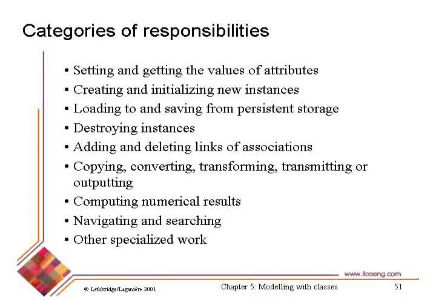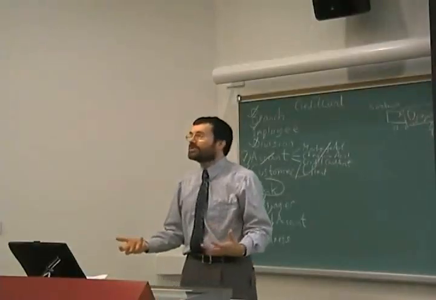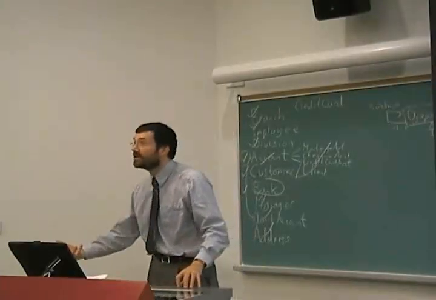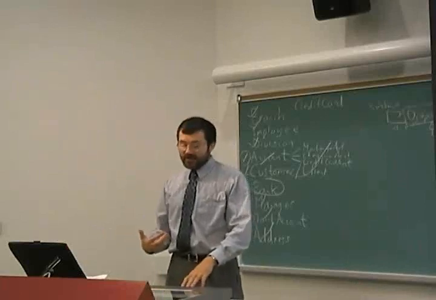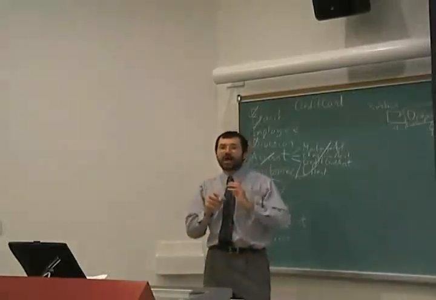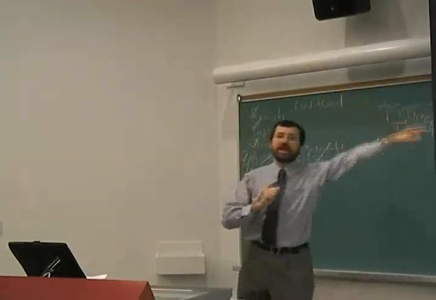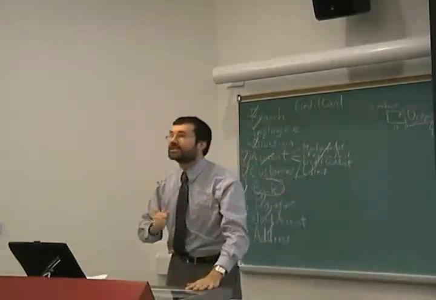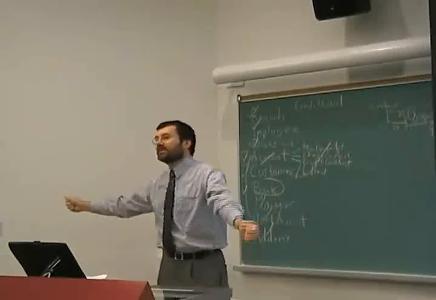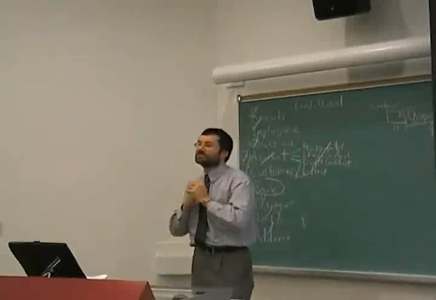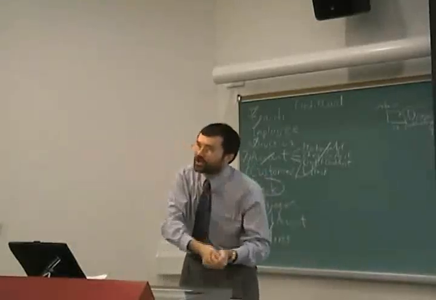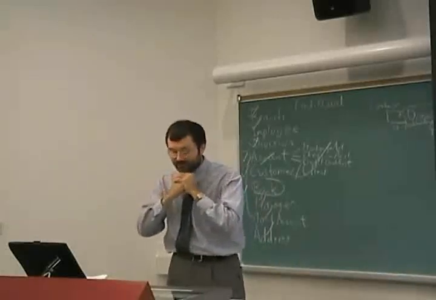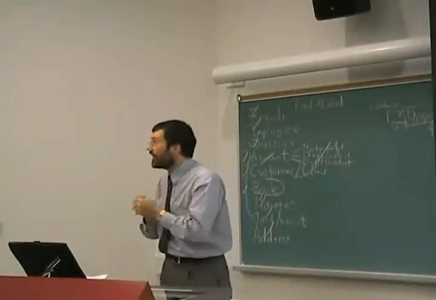Creating and initializing new instances. Obviously the constructor of a class is going to be involved in that, and in fact we might very well map some of the responsibilities to constructors explicitly. But we might also have operations in one class that call and create a related object in another class. So I might, for example, have a method in passenger that says make booking. It calls the constructor of the booking class. That will be a responsibility in the passenger or passenger role class, whose responsibility is to make the booking. So you go through looking to see if you can find any of these.